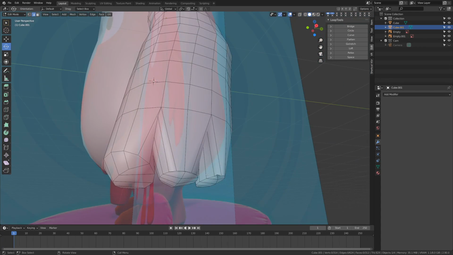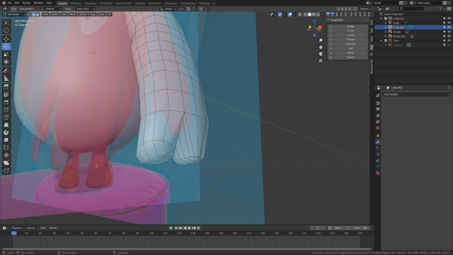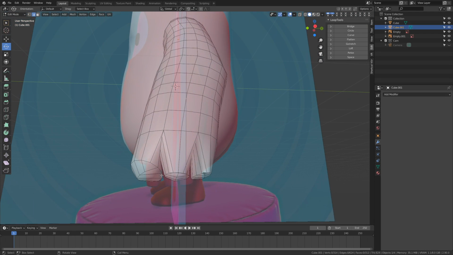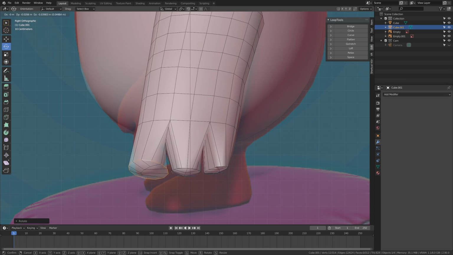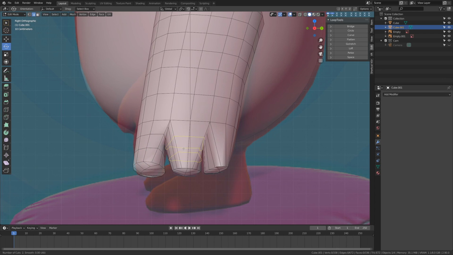Their fingers are a bit more square, so if you want, you can go ahead and do that. For the sake of this tutorial, like I said, I'm going to try and speed through a bit. So I'm going to grab this here and grab that so it comes down to the bottom of the finger more. I'm going to add a couple edge loops there, a couple there, and a couple there.